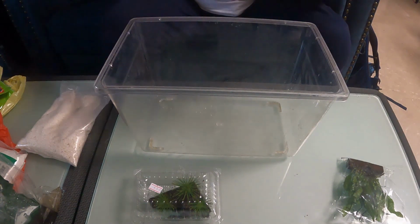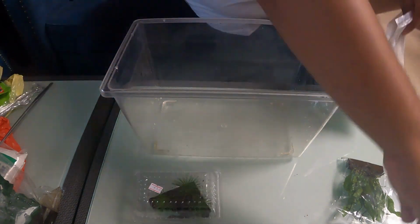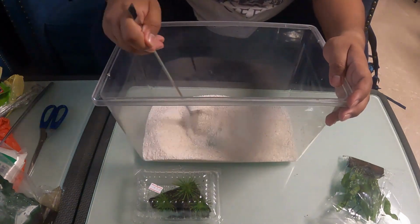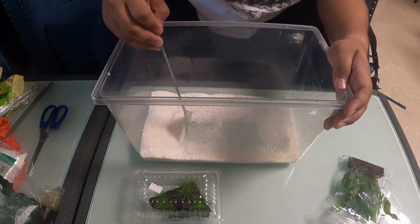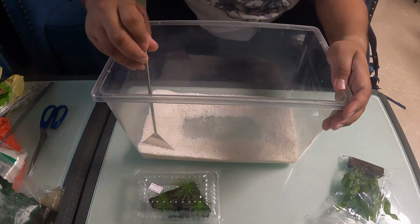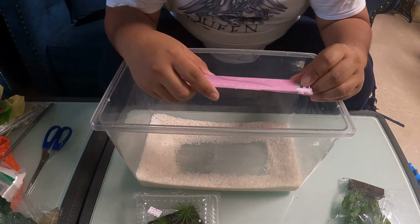Okay, so first of all, we need our trusty kit right here, our landscaping kit. So we can start off. Okay, we have our ruler here, wee baby ruler. Yeah, still haven't opened yet, I bet. Yeah, we're going to have at least 5 cm of substrate.